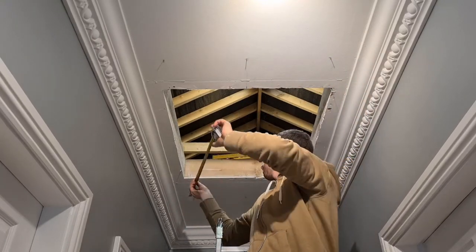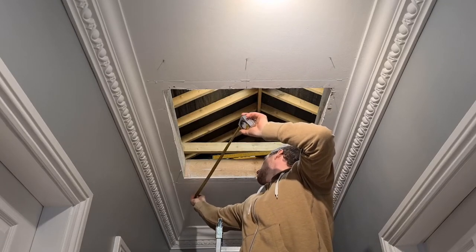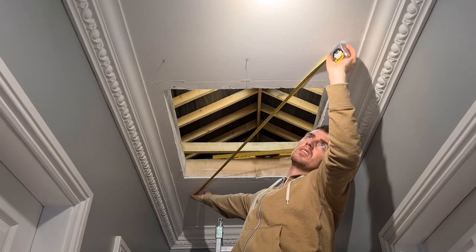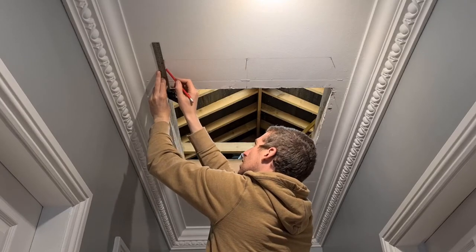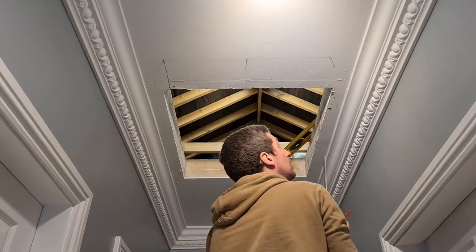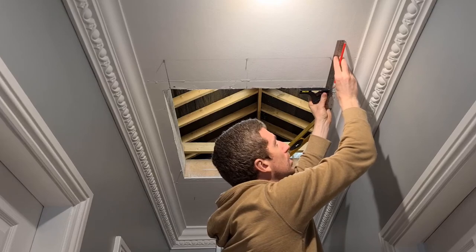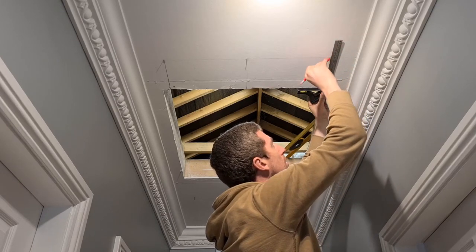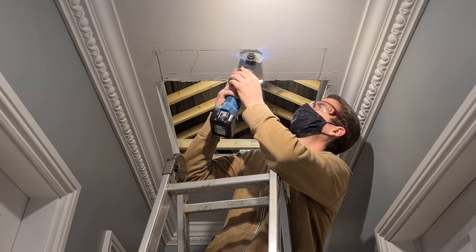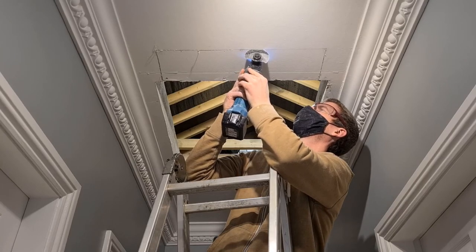I use nails to mark the center and corner point references for the new hatch frame. I check the markings are square by measuring diagonally at the corner points with a measuring tape. Then I use a pencil and square to mark an outline of the frame in the plasterboard. With an oscillating cutting tool, I cut the outline for the ladder frame and remove the plasterboard with a hammer and chisel.